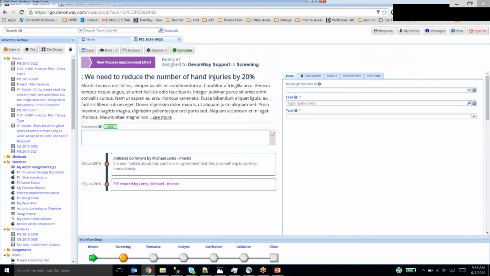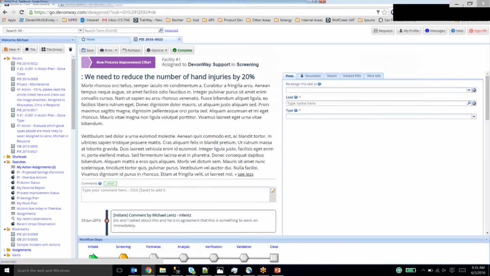This is what the screening step of the process looks like. As a quick reminder, this is when the idea is assigned to a team of process improvement experts to determine the next step. On the left-hand side is the subject and description. You can expand the description to see all the details and data. The right-hand side contains your action items, which include assigning a lead and type. If you decide to continue working on the project, you would probably choose a black belt pie.